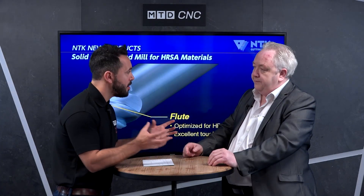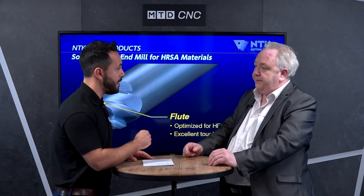Is it for roughing operations, and what kind of applications lend themselves to ceramic? We do all the same operations. We're talking strictly about two materials: heat resistant super alloys — Inconel, Hastelloy, all those types of aerospace materials — and cast iron. Those are the two applications. The applications in terms of use are exactly the same as carbide end mills: slotting, side cutting, all the normal end mill operations, just that much faster.